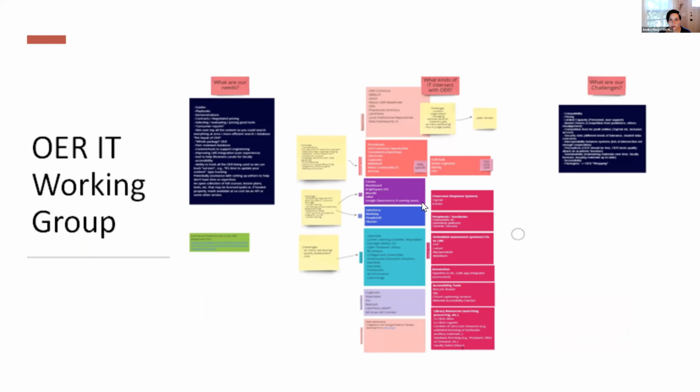One of the other activities that we've been focused on: MEC is known, I think, across the region as helping with cost savings, especially around technology. So we put together an OER IT technology working group in January. We had a great brainstorming session. This is the output of that brainstorming. It's all these sticky notes about the challenges we face in the community when we're trying to use OER, open education, and the intersection between that and all of our technology systems. So our LMS, our publishing tools and authoring tools, classroom tools like Hypothesis and other tools that we use in the classroom, homework platforms. How does all of that stuff work together?